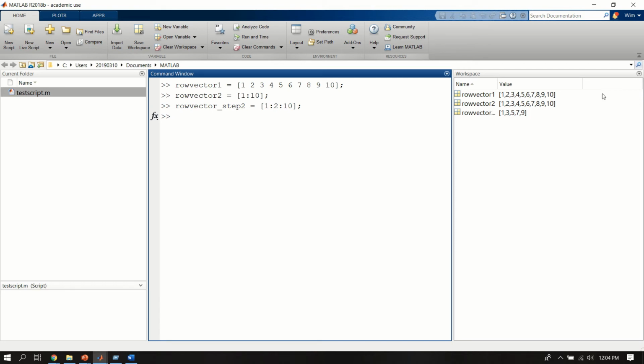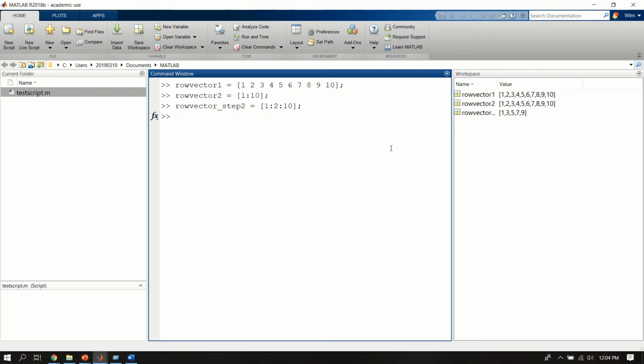And then here we see indeed that this has a list of numbers from 1 to 10. We see that 10 is missing here actually, and we see that the increment is 2 here, so 1 plus 2 is 3, plus 2 is 5, plus 2 is 7, plus 2 is 9. 10 is not included because 9 plus 2 would be 11, and that is outside of the range that we specified here. So that is the way that this colon operator works.